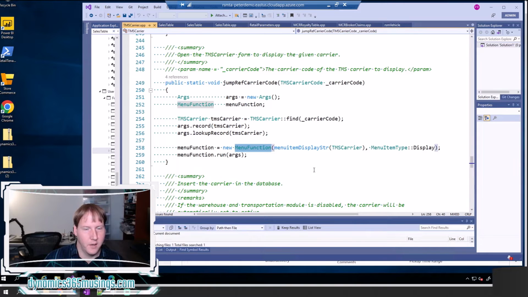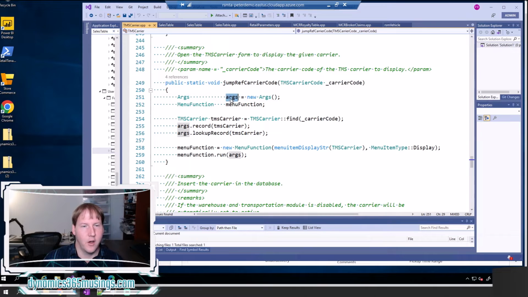In this case, we're declaring an args class. An args class is a more generic class that can take on properties or the record that we want to pass to our calling form, or a few other things. Most of the time it's used to pass a current record into another form or class.